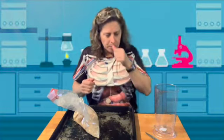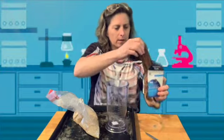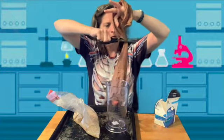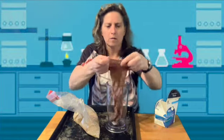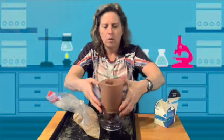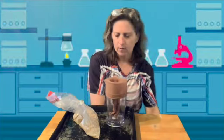And to do that, you're going to need some kind of jar or cup. And then you're going to need your nylons. There they are. I had just some nylons I got at the grocery store here. Some pantyhose. And I'm going to just cut one of the ends off here. Okay. Now the reason you need the jar or the can is because it's kind of hard to hold it and pour stuff in at the same time. So it doesn't matter what it looks like. I'm using a kind of a clear cup here so that you can see what's going on in my experiment. Yours does not have to be clear.